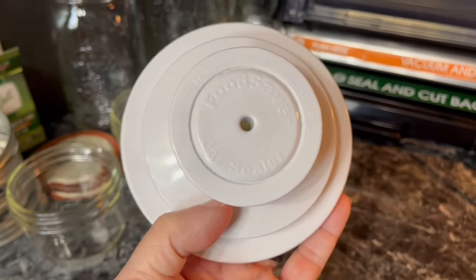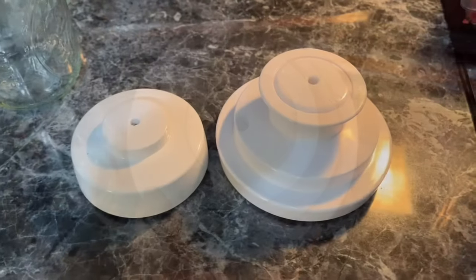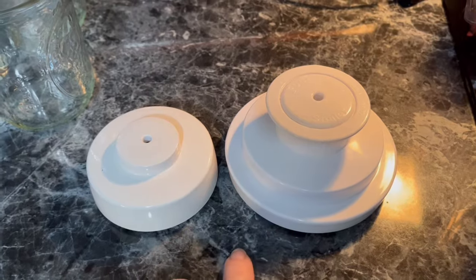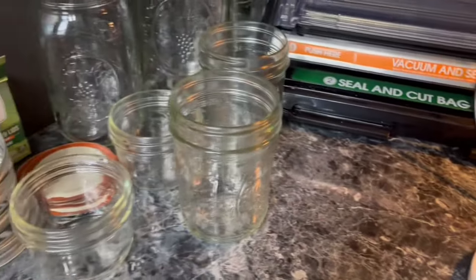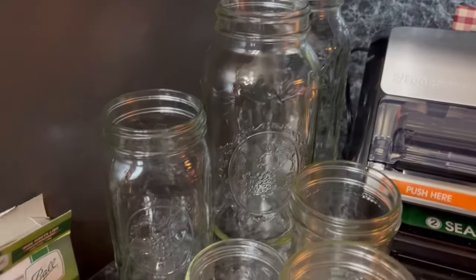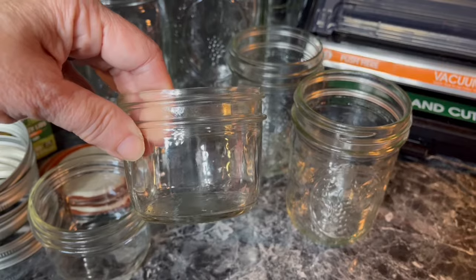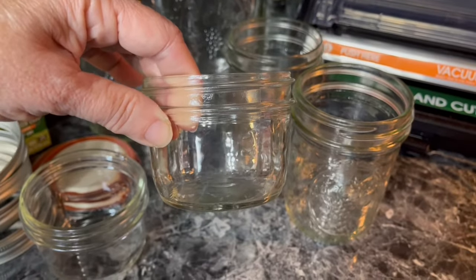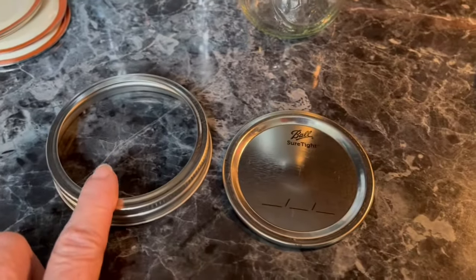I truly wish they would include them. This one is a wide mouth and I choose to vacuum seal almost exclusively wide mouth jars. I ordered mine off Amazon — this one is the regular mouth and this one is wide mouth, and they do come as a set, but I rarely use the regular mouth. Because I use a wide mouth jar sealer, I need wide mouth canning jars. The ones in the back are half gallon — they come six to a case. Then I have wide mouth quart, wide mouth pint, and for fruit I often use a wide mouth half pint, especially for raspberries so I don't want them smashed. These are by Kerr; the rest are by Ball. If you buy a case of new jars they come with the lids and rings, and you're going to need both to vacuum seal.